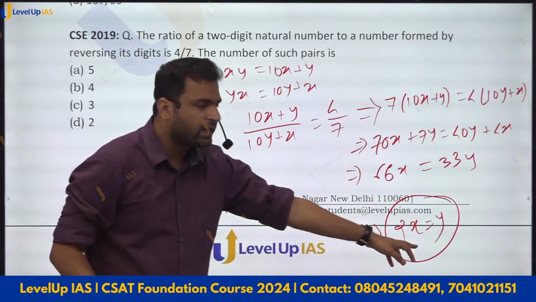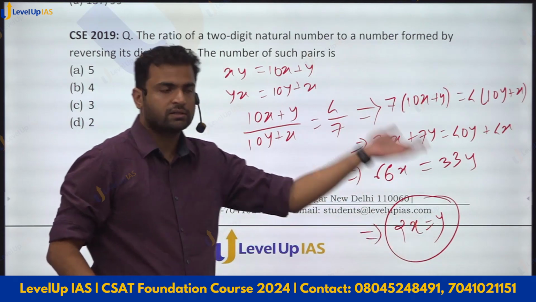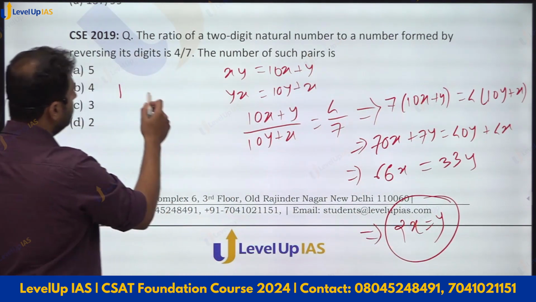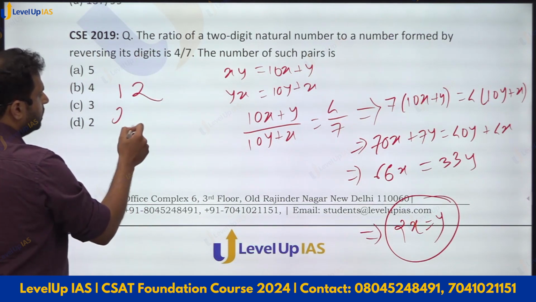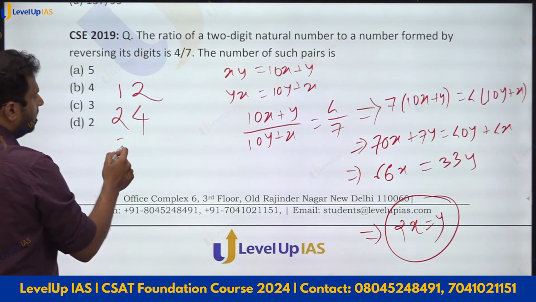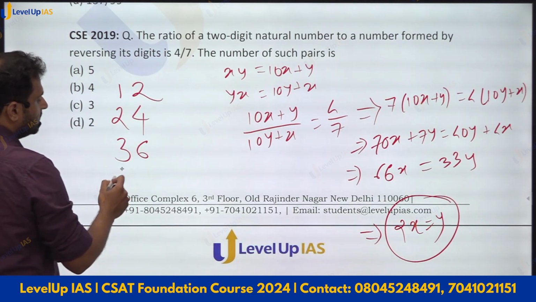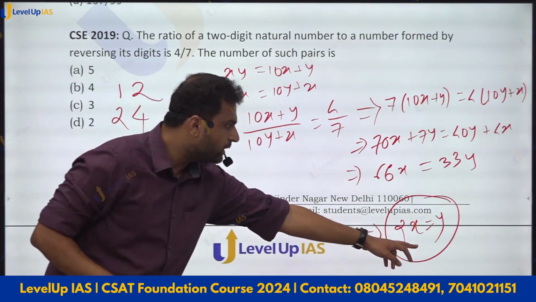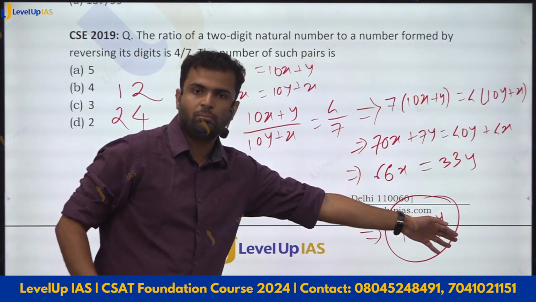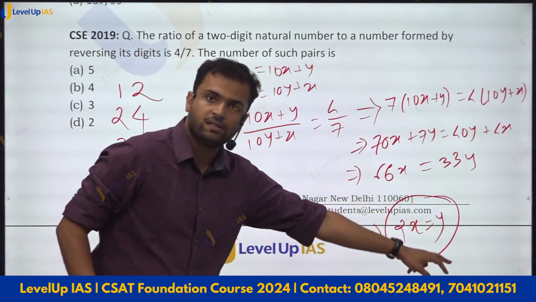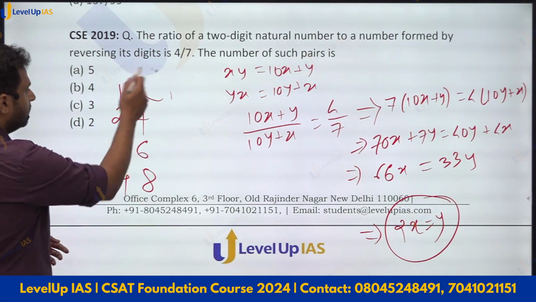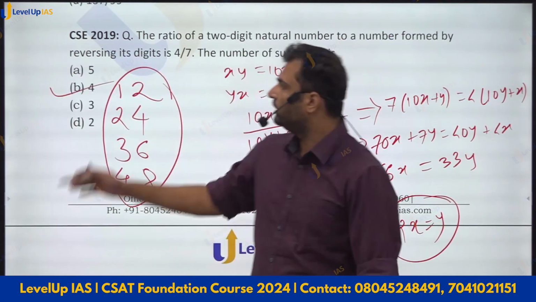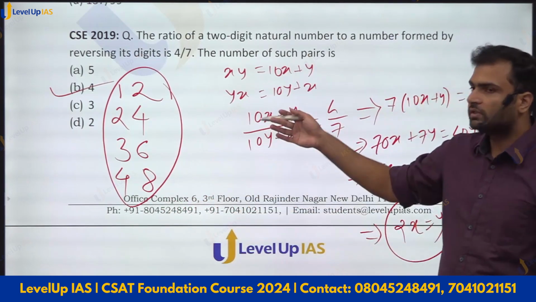So anyway, we know that x and y are digits. So if we have x is equal to 1, then we get y is equal to 2. If x is equal to 2, then y is equal to 4. x is equal to 3, y is equal to 6, x is equal to 4, y is equal to 8. But x cannot be equal to 5, because then y becomes a 2-digit number. But we want y as a single digit number. That is why these are the only 4 possibilities. Using this condition, we arrive at only these 4 possibilities, which is the answer.